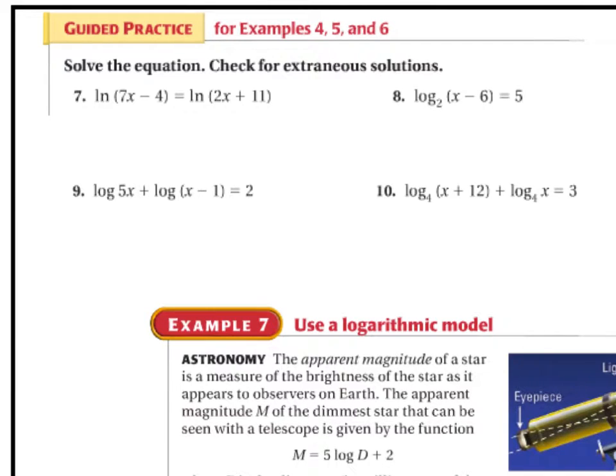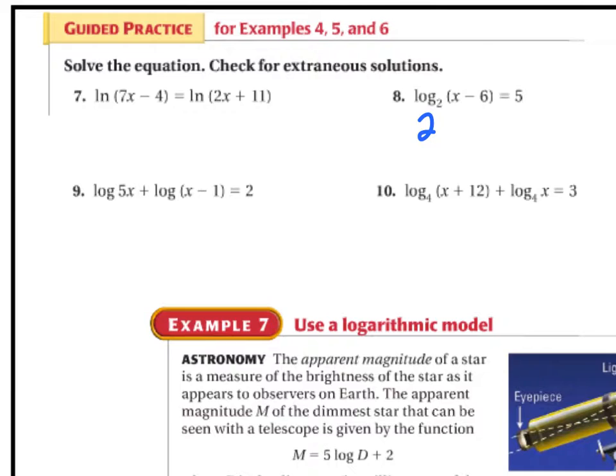This one is our second method because I have log base 2 of x minus 6 equaling 5. I cannot use method 1, that equality property. I need to exponentiate this entire sentence, meaning shove it into the exponent and attach it to a new base number that would cancel log base 2. So what number would cancel log base 2? Well, that would be a base number of 2.